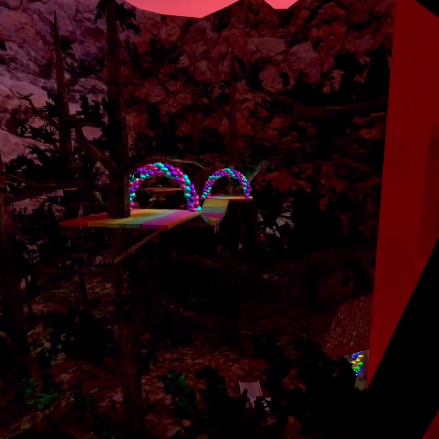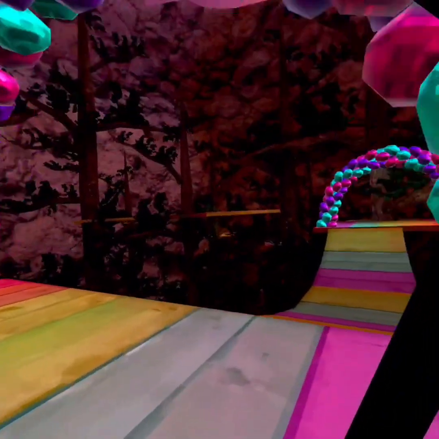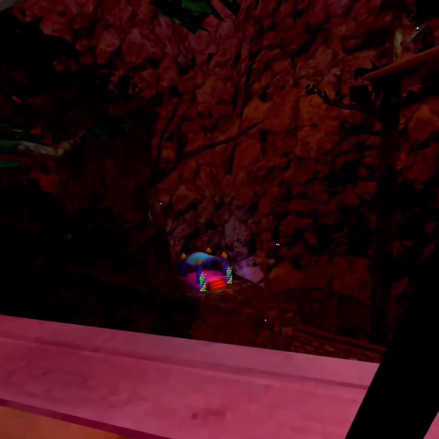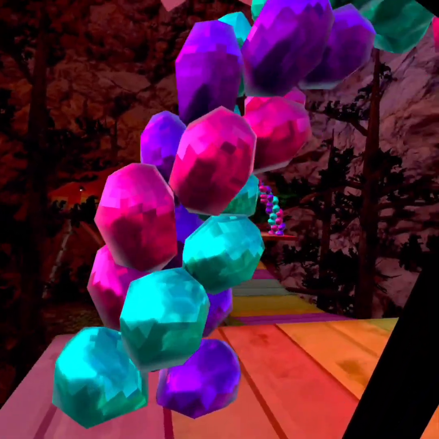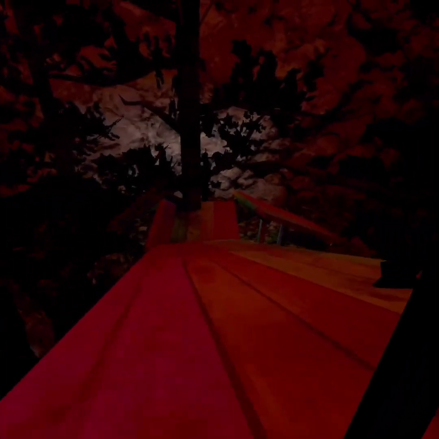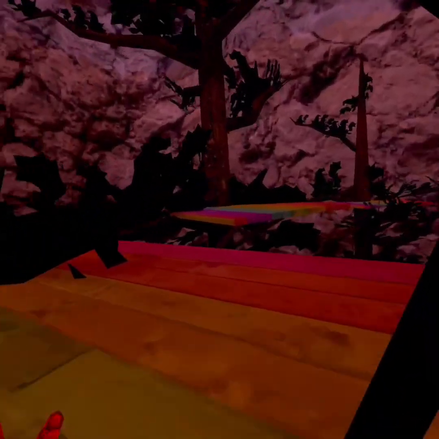They made the bridge rainbow. All these platforms on the trees rainbow. Yeah, most everything rainbow. That's it. Yeah, they made this ramp rainbow. You'll be able to see it so much more easily when it's actually brighter out.